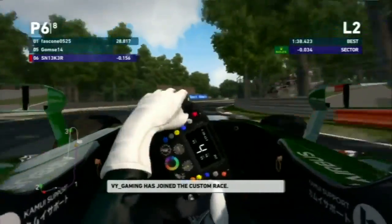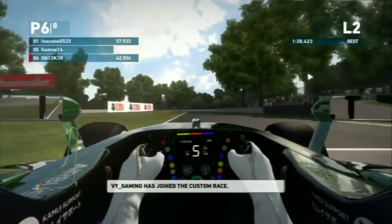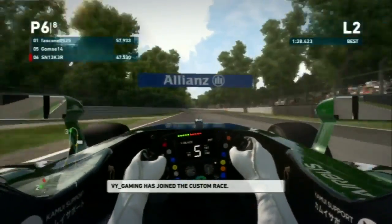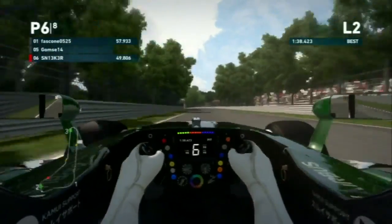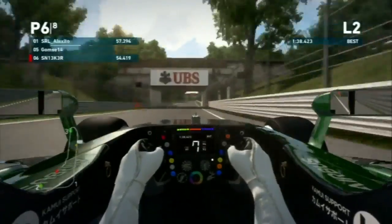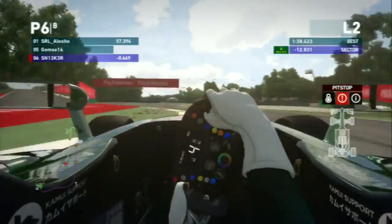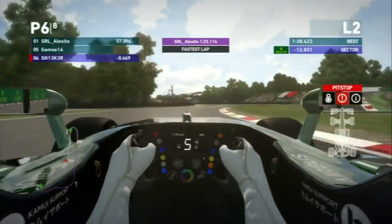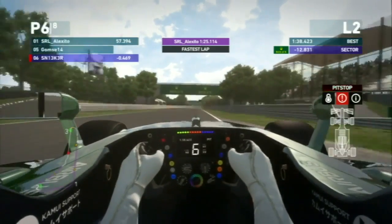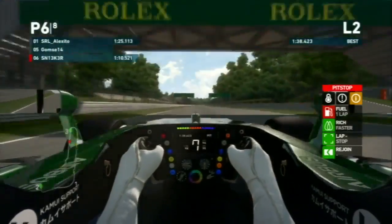Now coming into the first chicane again, this is where we made the mistake on our first lap. This time we take it quite well, but I could have hit the apex a little bit better there to carry a bit more speed through the corner. This was a good corner though, bit of oversteer again on the exit, but this is looking to be a pretty good lap so far. So now open up the DRS for this back straight and coming up to Ascari corner again, a very tricky corner, probably the most difficult corner complex of this circuit. Still going purple, although I have a snap of oversteer there on the exit of the first part of the Ascari corner, so that's gonna cost me a bit of time, probably a few tenths.